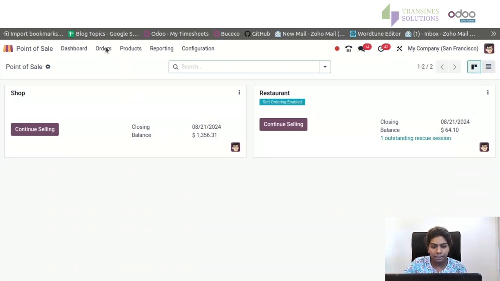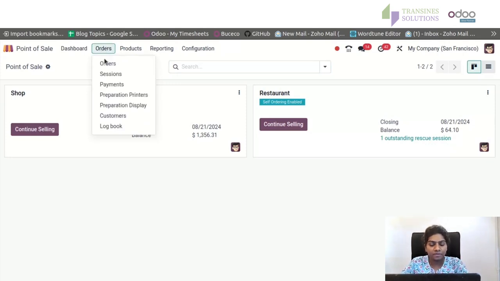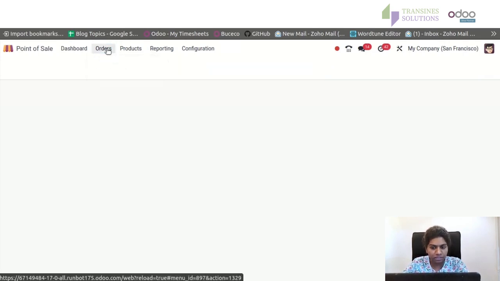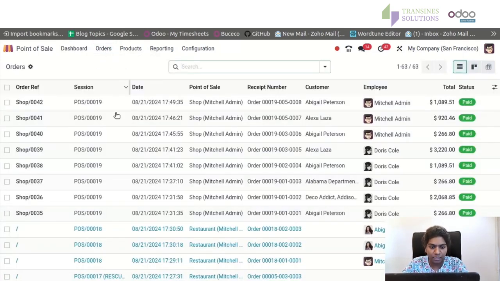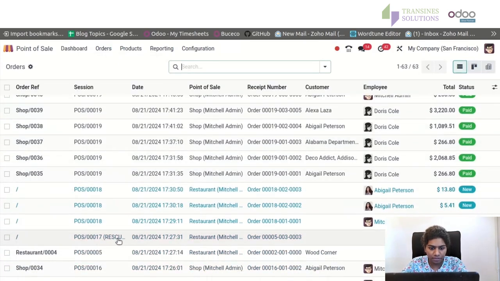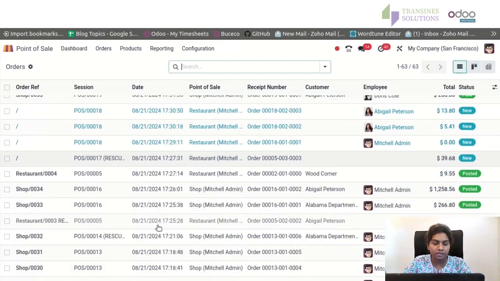Odoo will build a post rescue session for the session that was previously closed. So here you can see the rescue session. The backend allows you to view the history of sessions. The new session, with the new session ID, is displayed as the rescue session on the screen. It means, to prevent the session from data erosion, the Odoo point of sale uses the rescue session to help construct an alternative rescue session to the unintentionally closed session.